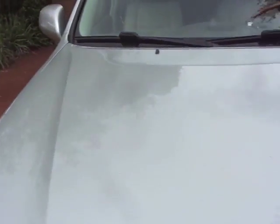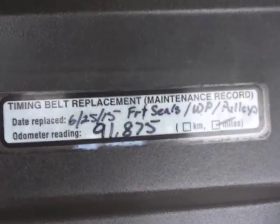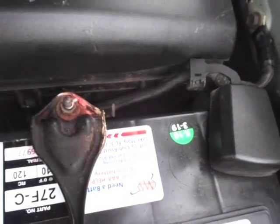Even the top of it looks great. I'm going to go ahead and wrap this video up, but you need to call me if you want this. I hardly ever have one of these that makes it to the end of the auction — they always sell before the auction's over. Here's your timing belt replacement tag that Lexus puts on there. It shows the front seals were redone, the water pump, and new pulleys — over and above. All the stuff underneath here looks fantastic. The old fella put in an AAA battery — one of the best batteries made.